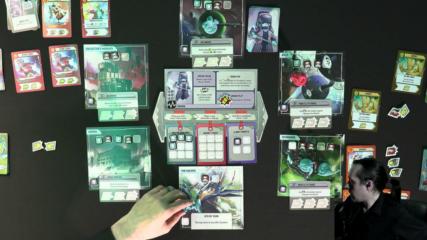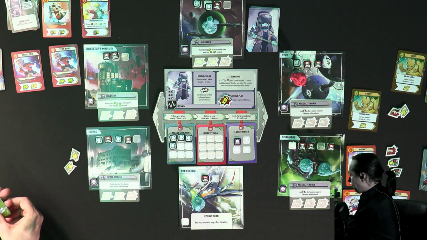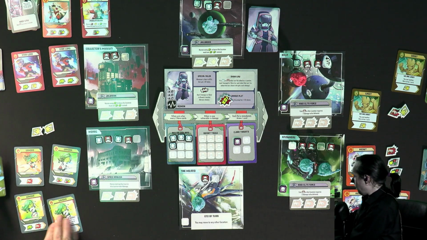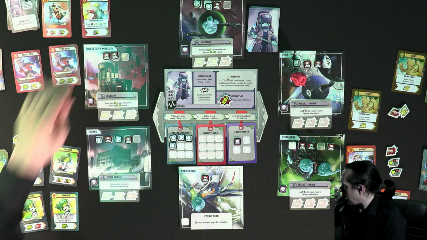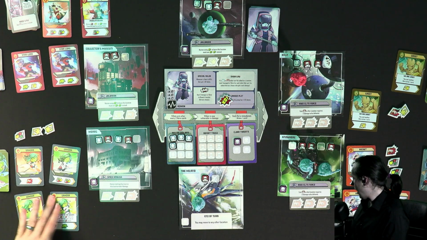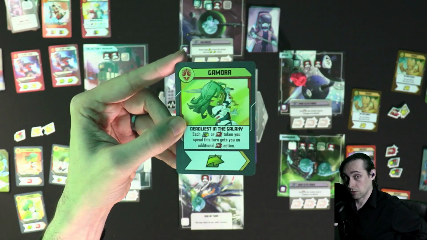Okay, it is Gamora's turn. She's un-KO'd. She gets to draw 4 cards. 2, 3, 4. And she doesn't have to take a point of damage. That's great. She gets a wild card from the previous card in the stack. So she has a wild card and 2 stars. And she has a special card. Deadliest in the Galaxy is her special card.